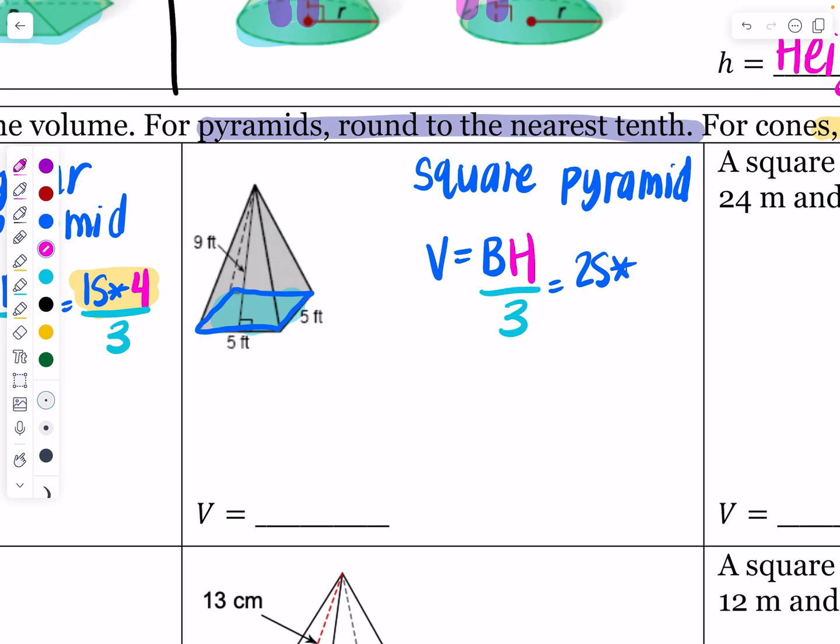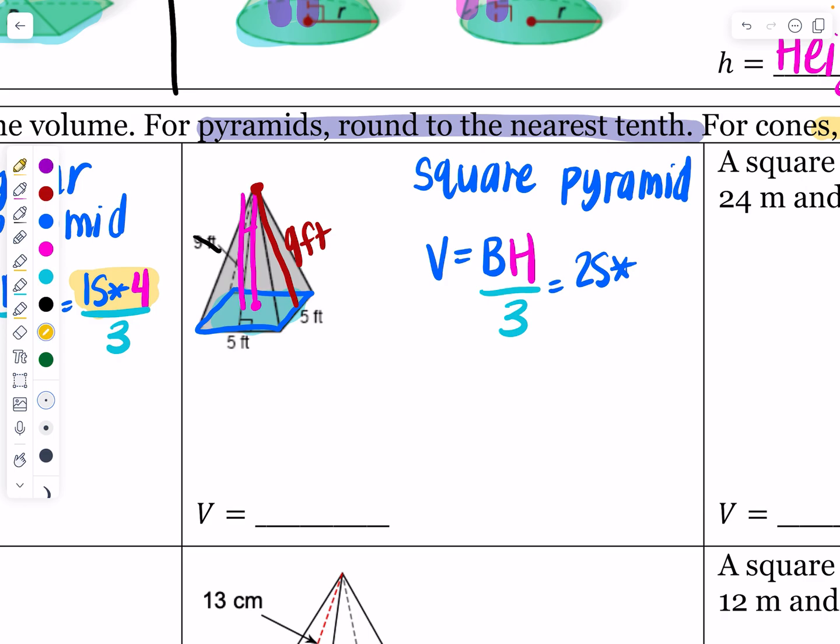Well, what is my height? Unfortunately, I do not have it here because the height is going to be going to the base. What I have is my slanted height that goes from here to here. That is the height of the wall. I don't love it being in that spot just because it makes it a little bit complicated when we're looking at our picture. So we know that if it's the height of that triangle and this is a square pyramid, that 9 is also going to be the height of this triangle. So I can just move it over here and scratch it out. We know that that 9 feet can just move over and scooch over. So I'm going to cross it out from here just so it doesn't confuse me.